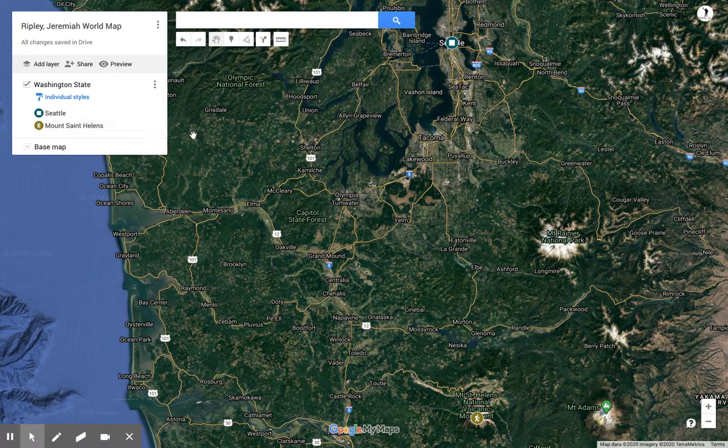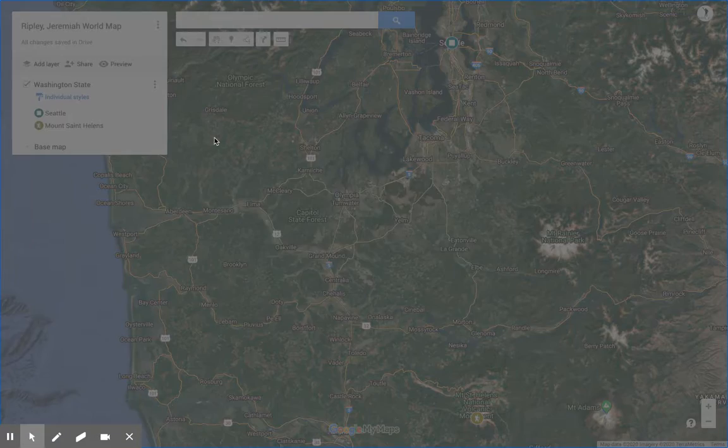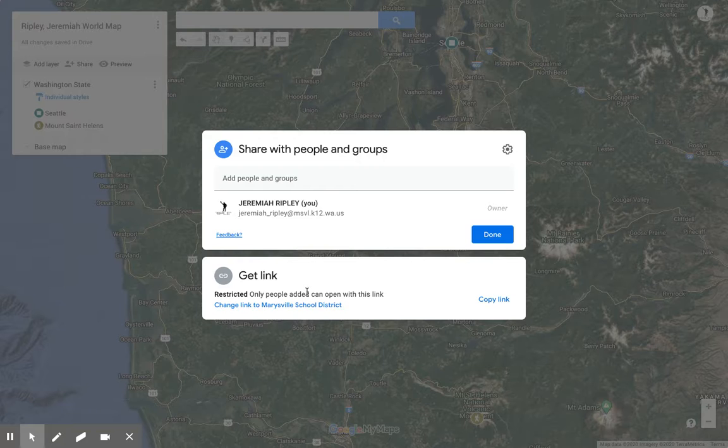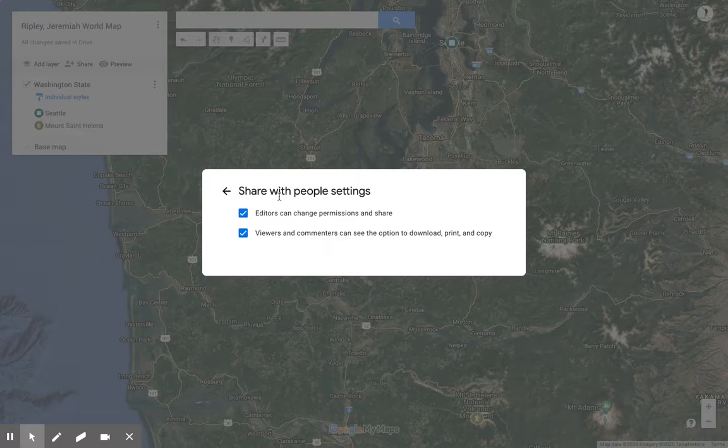All right, so another thing you need to do is open up the share settings to make sure there's no problem. So how you open up the share settings is you click share right here. And you're going to say get link, change. Wait, they changed it. Oh, go into settings here.